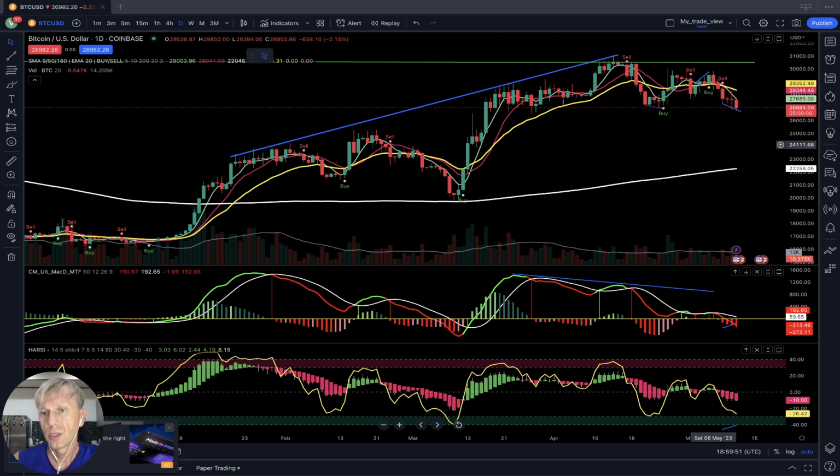I'm using moving averages. White line is SMA 200, yellow line EMA 20, red line SMA 10, green line SMA 5, buy and sell script indicator, MACD indicator, green line MACD line, red line, green bullish, red bearish, white line signal line, RSI indicator, yellow line, Kanachi, green bars bullish, red bars bearish.